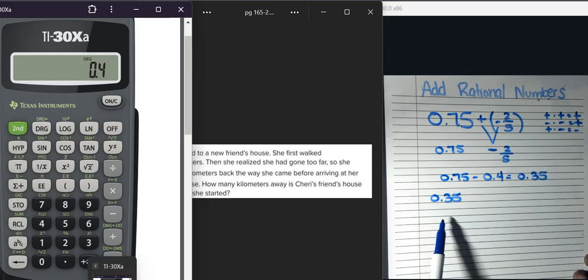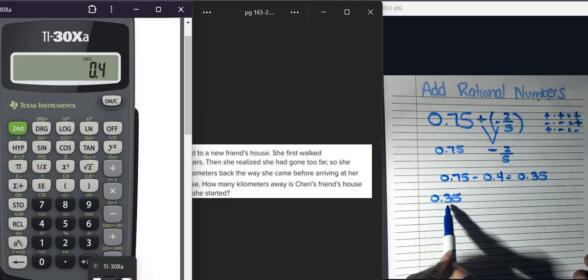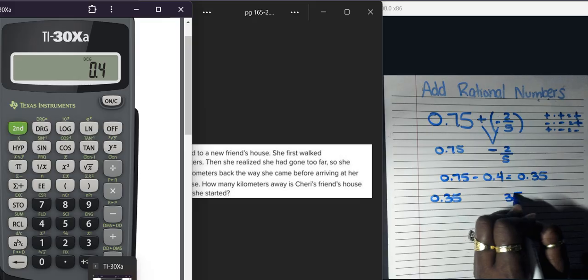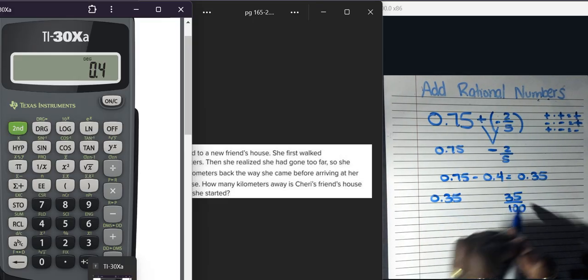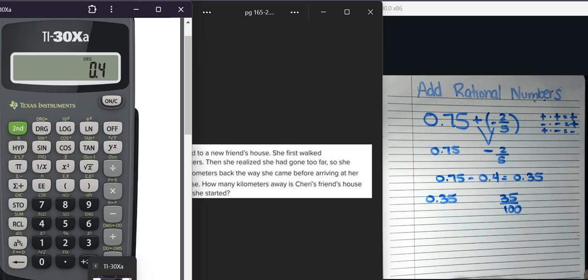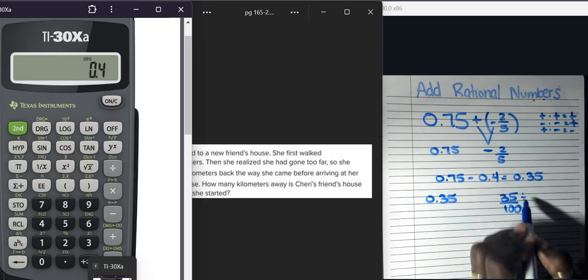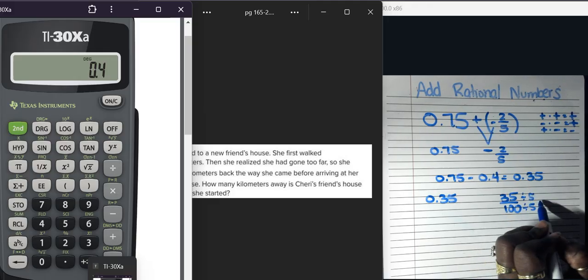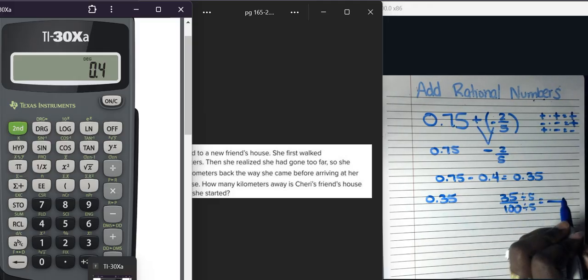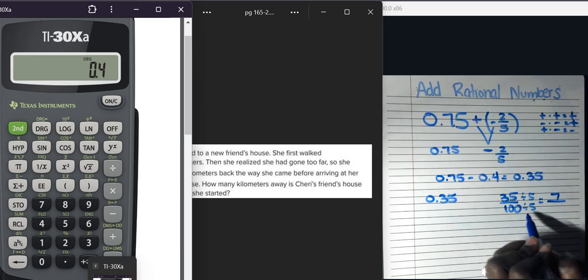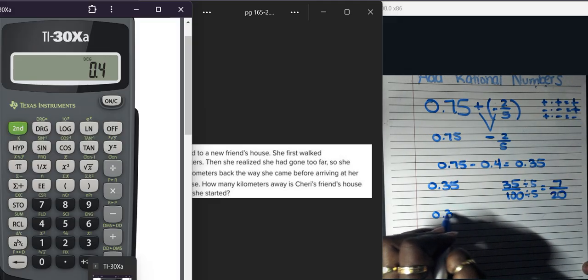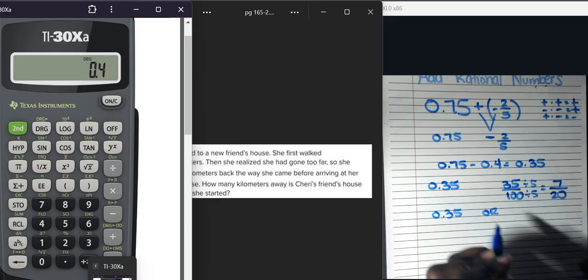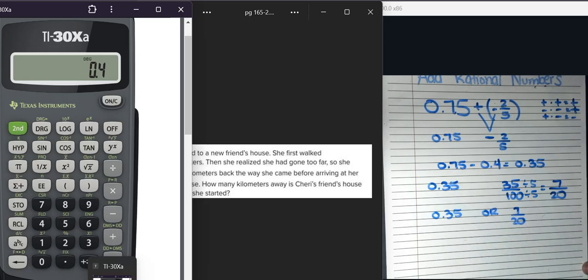All right, so 0.35, or we can turn it into a fraction. So if we wanted to turn it into a fraction, you want to look at that number. That number is 35. And what place value did we go to? This is our tenths and this is our hundredths. So 35 hundredths. And then you always want to have it in simplified form. So I know that both of these can be divided by 5. So we'll simplify it a little bit, make it look cleaner and smaller. All right, so 35 divided by 5 is 7. And 100 divided by 5 gives me 20. So either one of these is going to give you the same value. So we have either 0.35 in our decimal form, which is equivalent to 7/20 in terms of a fraction.